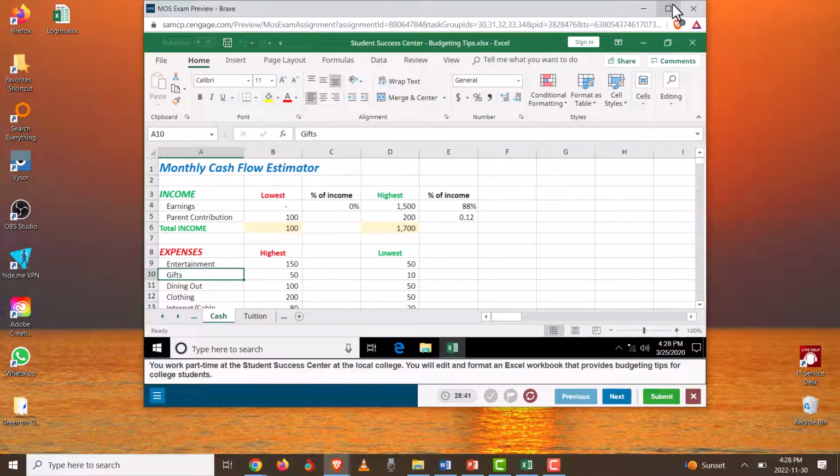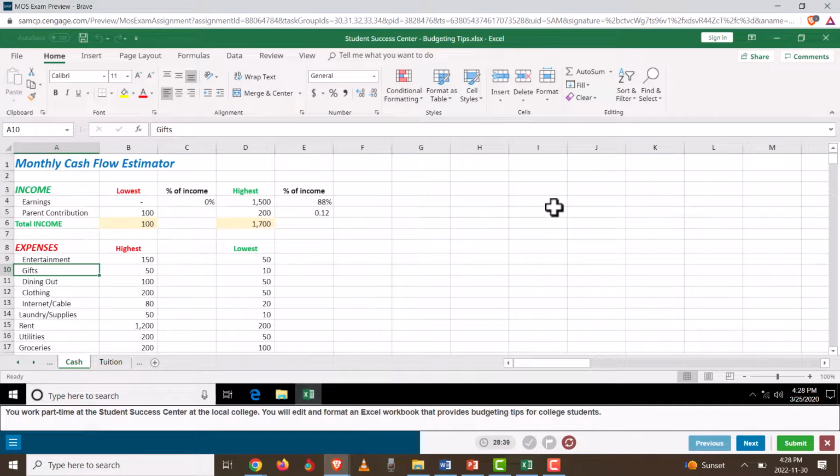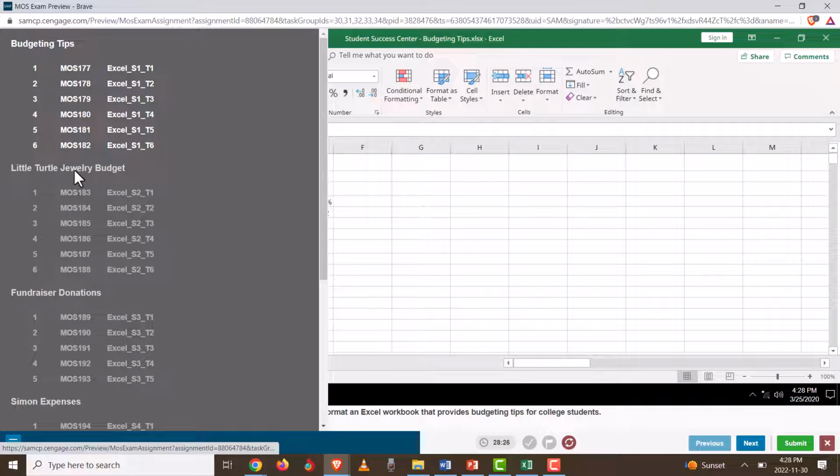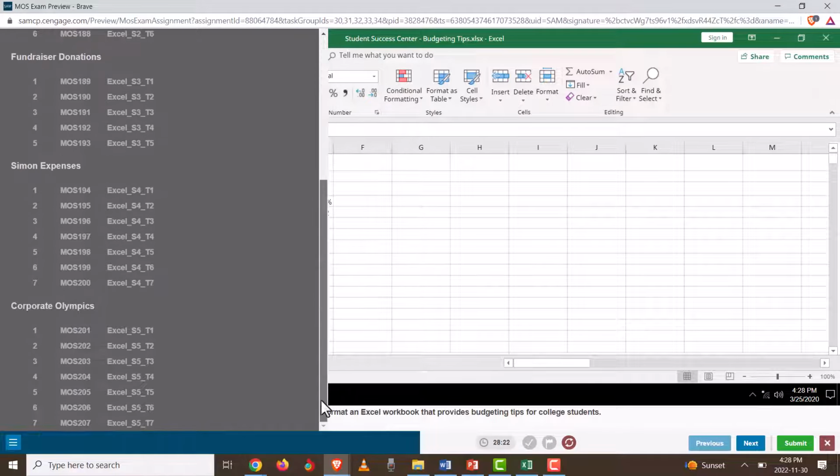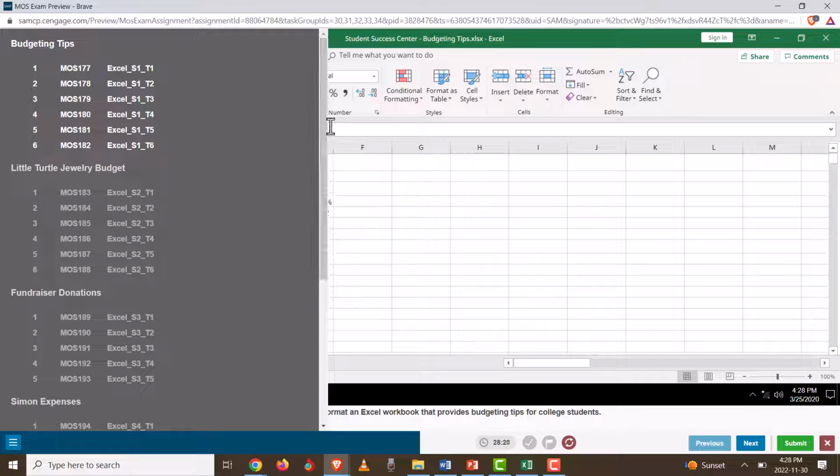So when you open it up, it'll open up just like this, just like mine did. And you're given a total of half an hour to complete it. If your test time has already run down to the point where you only have 10 minutes left, you just go into it for 10 minutes, get as many steps done as you can, and get the points, because any points are better than no points, right? So the reason I wanted to include it in the test prep video is because it's going to help you enormously, if you make it this far, to know how it works ahead of time.